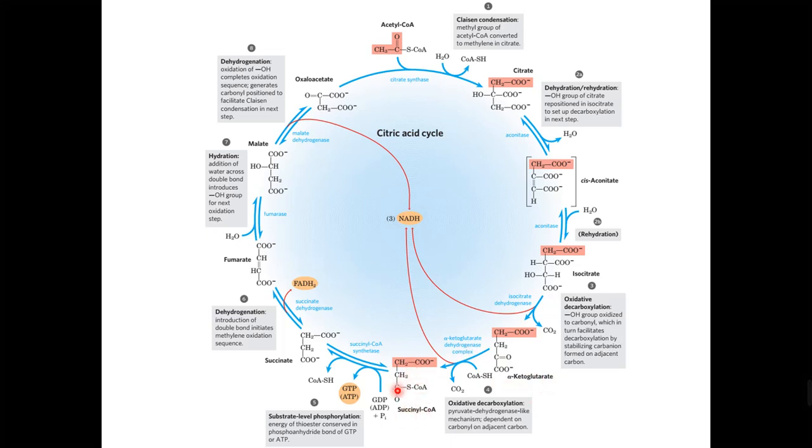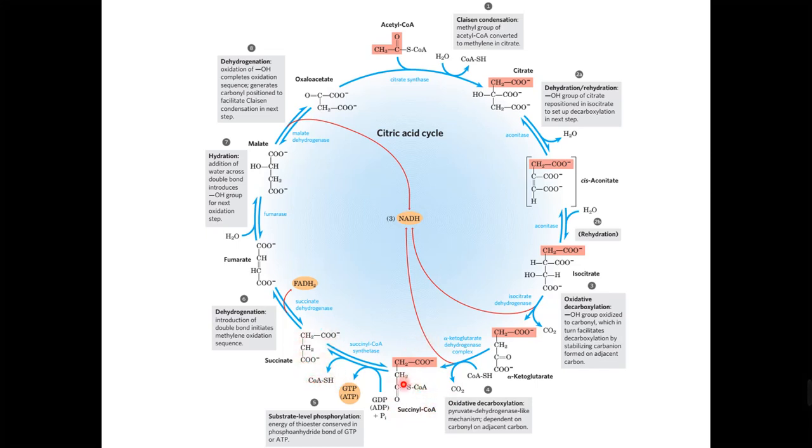Succinyl moiety with coenzyme A. This is coenzyme A attached with the succinyl moiety. Succinyl means nothing but succinic acid, and in succinyl CoA the coenzyme A is attached and is going to be removed in the next reaction. This is the alpha ketoglutarate dehydrogenase complex. Complex means it is a multi-enzyme complex, and it will liberate succinyl coenzyme A. This succinyl coenzyme A is further converted into succinate by the removal of coenzyme A.